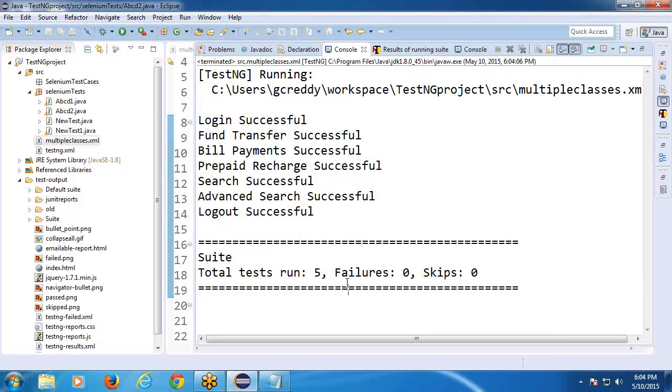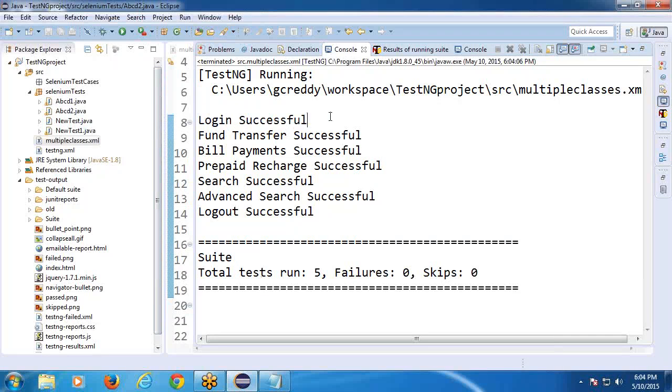But I used test level, means multiple classes. Say test, single test level precondition, post condition. Next, class level precondition, post condition. Next, multiple classes level. Here I used single precondition.